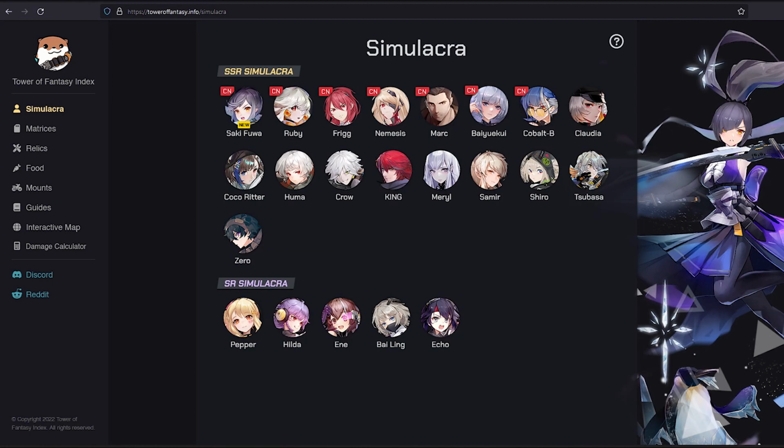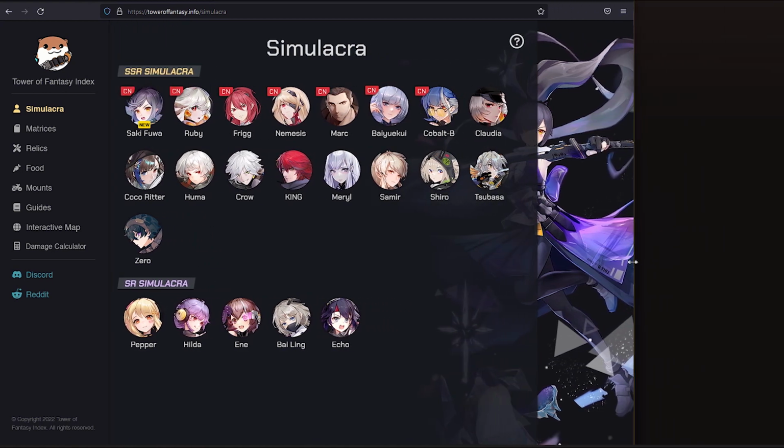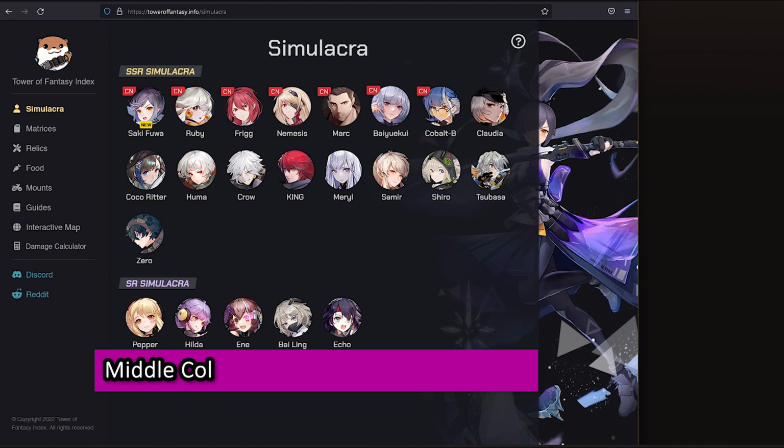Take a look at the live site. The middle column is centered in the entire viewport throughout all screen sizes. As a consequence, the side navigation collapses too early so that it doesn't cover the main content. Instead, we could have just pushed the middle column to the right.